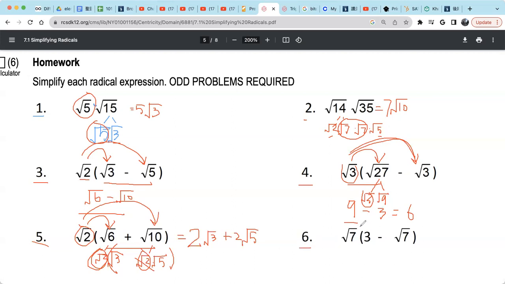Now let's see 6. Square root 7 times 3. Usually we like to write 3 up front because 3 is a rational number. We know exactly what it is. But square root 7 we can approximate. No one on earth knows it exactly. Then we have square root 7 times negative square root 7. First we deal with the sign. We carry the minus sign. Then we have square root 7 times square root 7, that's square root 7 squared. That just becomes 7. So the answer for 6 is 3 radical 7 minus 7.